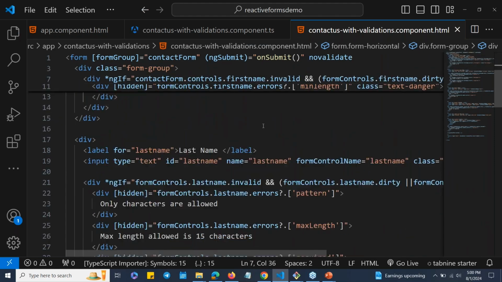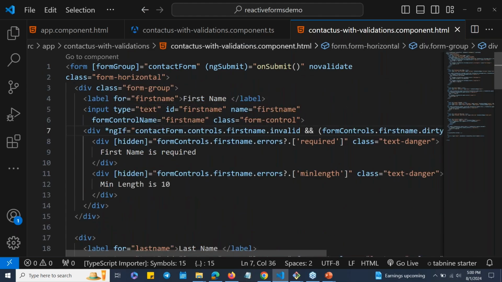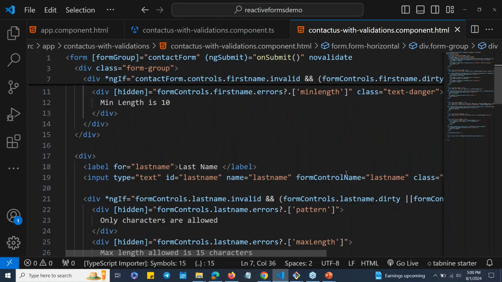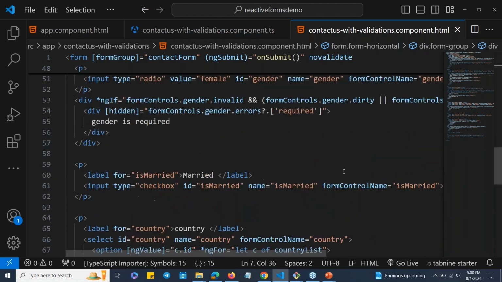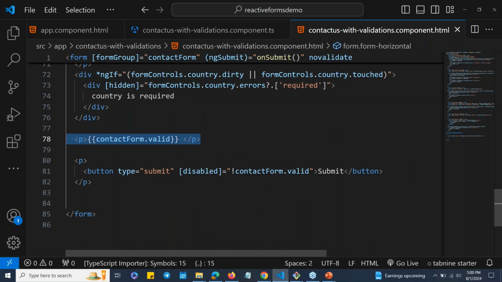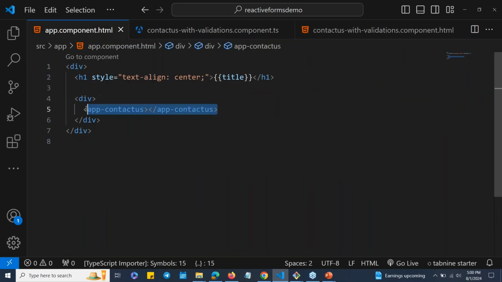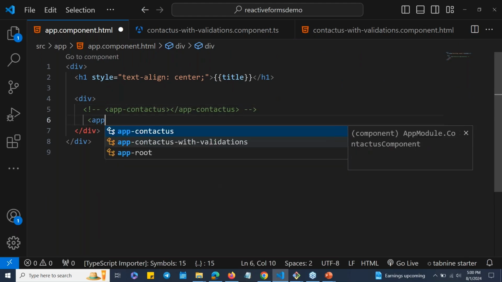Now that you have bound and set up the form controls, I have set it up for each and every element that I have in my entire form. So every element that I have in the form has these particular form controls with the errors set up for them. Finally, I check to see if the contact form is valid. Now, if the contact form is valid, only then will I submit. Otherwise, this will be disabled. Now, I would like to run this instead of the other, this one that I have. So I'm just going to comment this out and I'm going to run the other one.